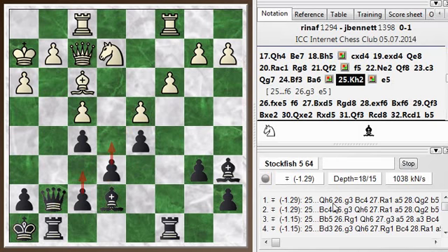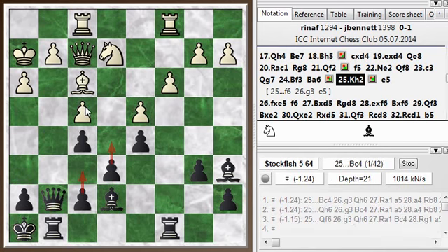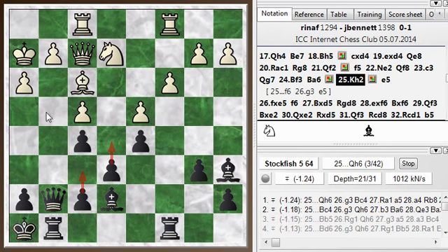Let's see, the engine thinks the most accurate way to play is with queen h6 or bishop to c4. Well, bishop c4 makes sense. That's a good square for the bishop. Queen to h6, yeah, putting pressure on the f-pawn. Oh, well, opening up the file for the rooks. Maybe the idea is to double rooks on the g file, too.